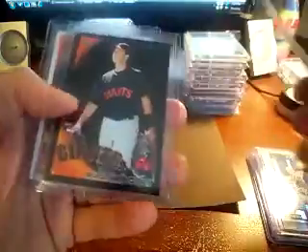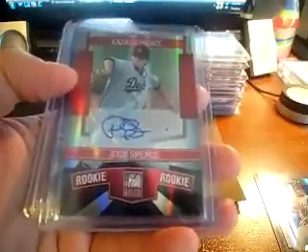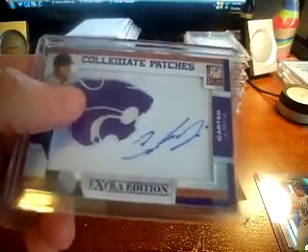Got some cards in from Chad — the first two are Buster Posey Chrome and the surface looks really good, centered really well too. Got eight of the regulars and a couple other Poseys I found in boxes — a Bowman Platinum, a black bordered from Topps, and a white border from Topps. Got a box from Chris from the Hobby Box — Jonathan Singleton was the best hit, along with Rincon, Josh Spence out of 699, a Martinson out of 100, and a collegiate patch of Carter Jerica, I think Kansas State.